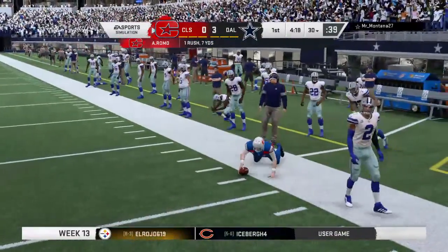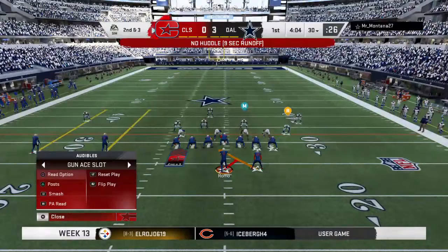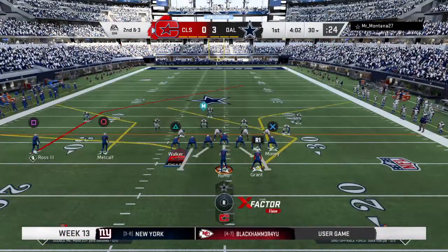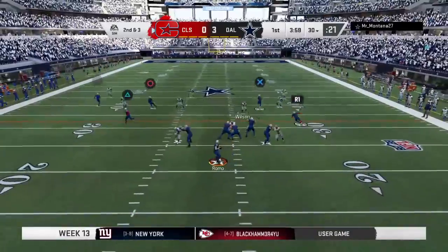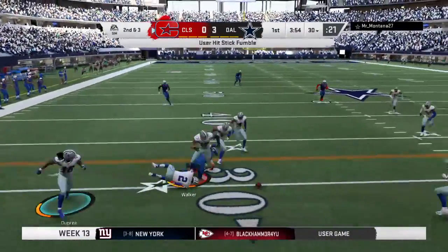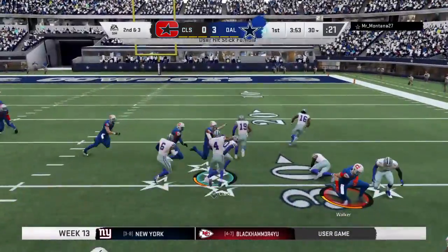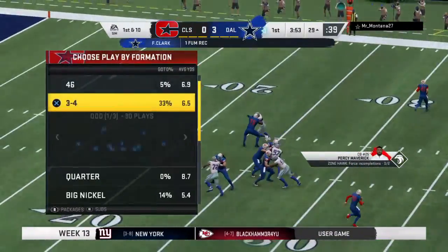He'll pick up 7 there on the first down keeper. Defensively here, you're facing a top 5 team in terms of points scored in the NFL. So when they're that high-powered, you've got to find a way to hold them under 20, because to me, that's the magic number. 20-point score. And he lost the football. It's picked up by the Cowboys, and they will take over at the 29-yard line.